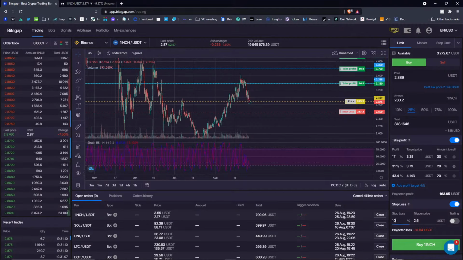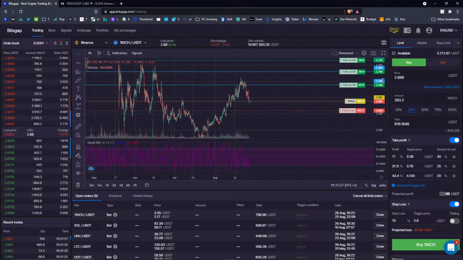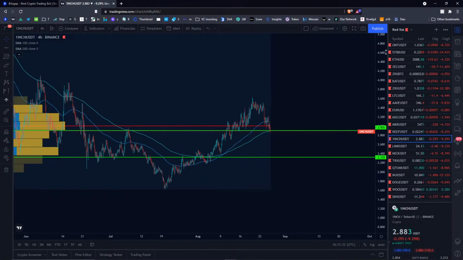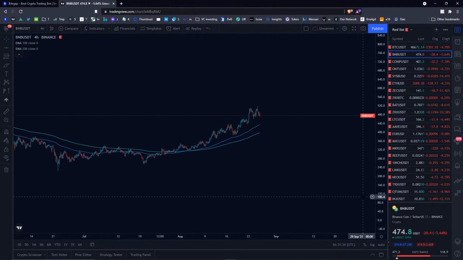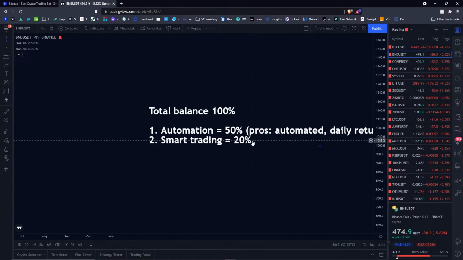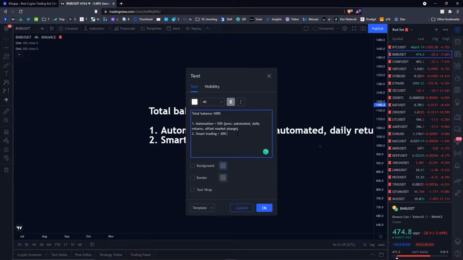Well, in my case, even having this stop loss 10% lower than my entry price is still justified, because I risk $81 for the reward of 163. Okay, that's why it's always tricky with smart trade mode, and that's why I only allocate around 20% here, because of the things you always need to take into account. You need to take into account the stop loss, because your risk to return ratio depends on it.